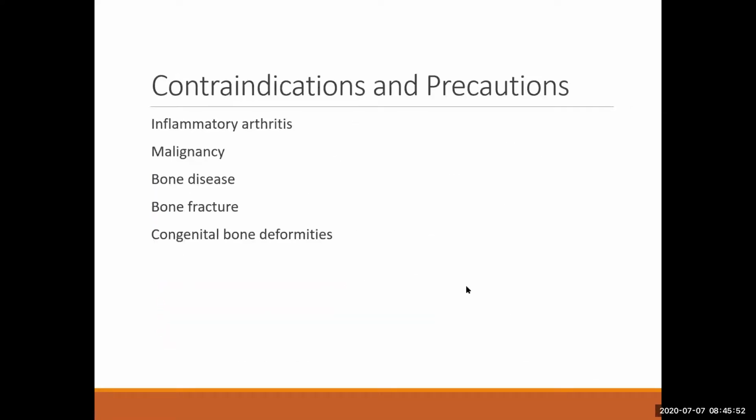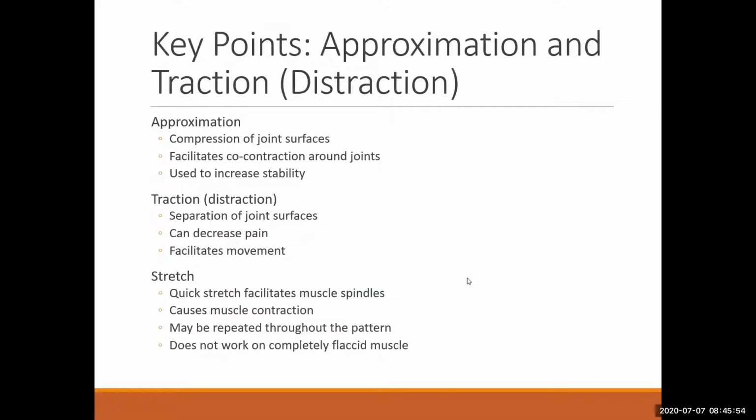I also got some questions about approximation and distraction. Somebody asked, when we're talking about approximation and traction, are we talking about mechanical approximation and mechanical traction, or manual approximation and manual traction? And what I'll say to that is yes. Either of those can be used in conjunction with PNF.